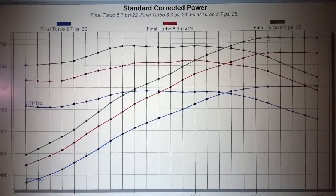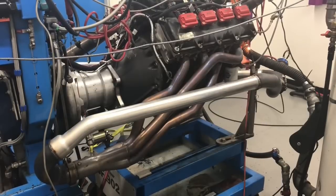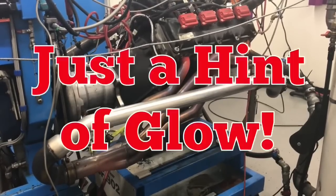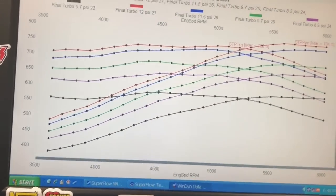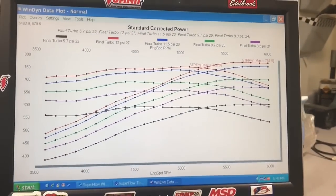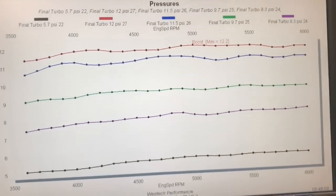Yep, more power, more boost, more power. Like that. Just what we like to see every time we raise the boost. More and more power from 5.5 pounds all the way up to 12 pounds. 784.5 at 12 pounds. Yeah, boost curves nice and flat from 5 pounds all the way up to 12 pounds. We're good.